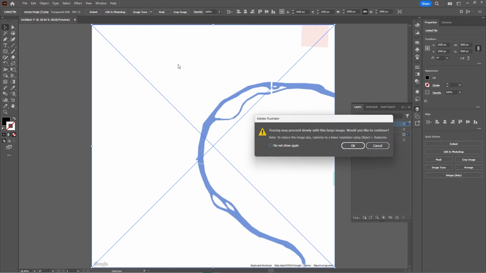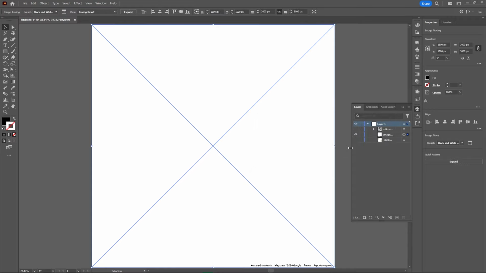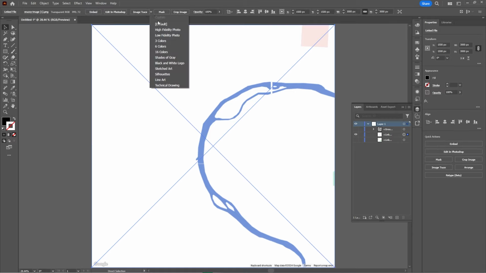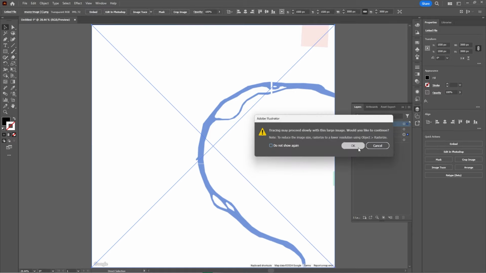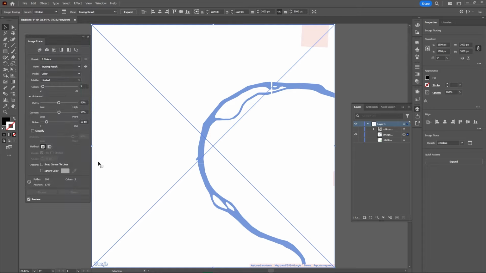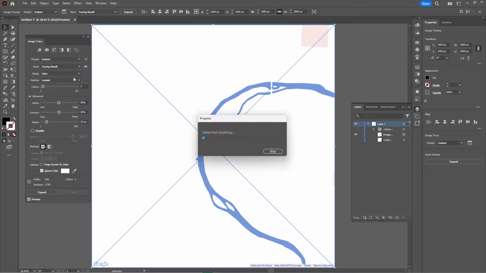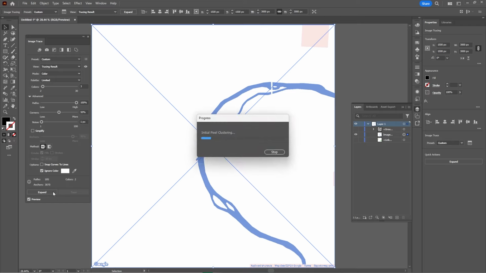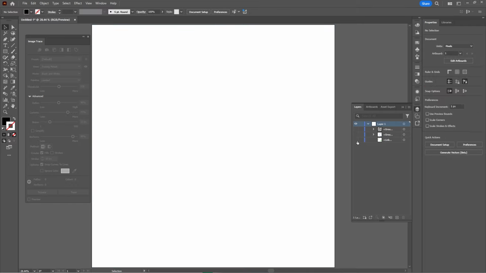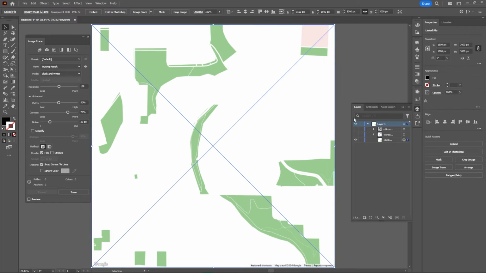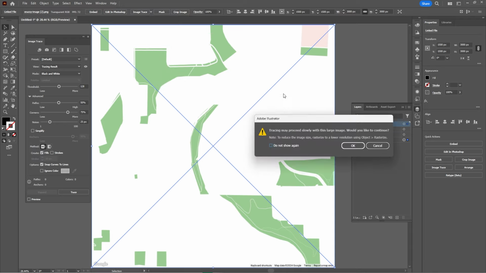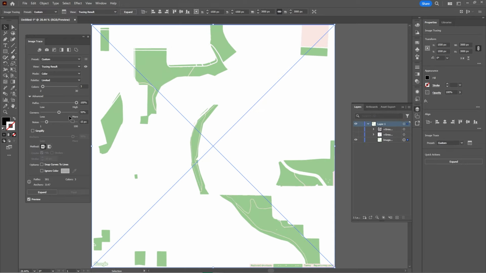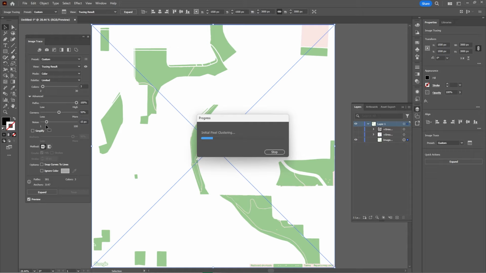We could do black and white again, sure. We can colorize it all later. I guess the blue color was not dark enough, so let's just go ahead and do three color. So again, go to our image trace panel, ignore the white color, increase our paths and decrease the noise, and then hit expand. And now finally, let's enable the parks and image trace, and then I'll just choose three colors once more. And again, increase the paths, decrease the noise, and then export. And make sure the ignore white color is on.